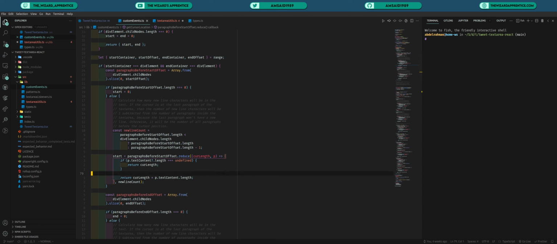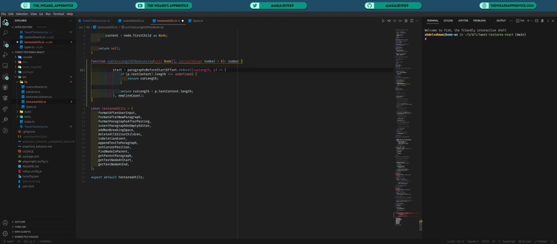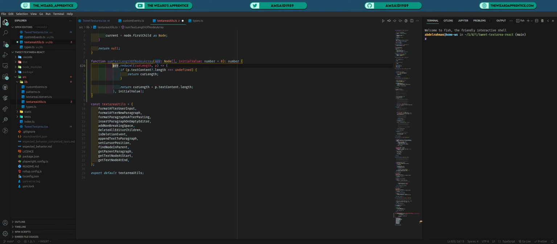So here's what we're going to do. We will copy this, paste it here, delete this, change this to array, and change this to initial value, and then we will just return.